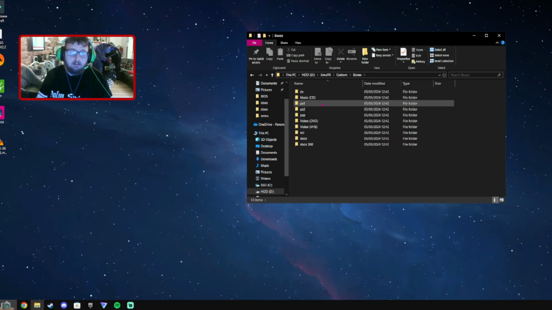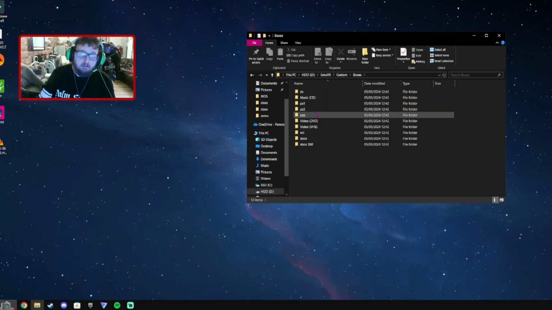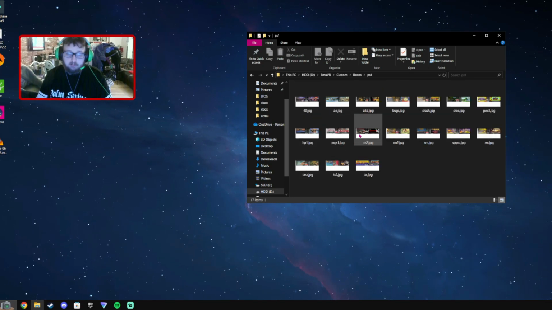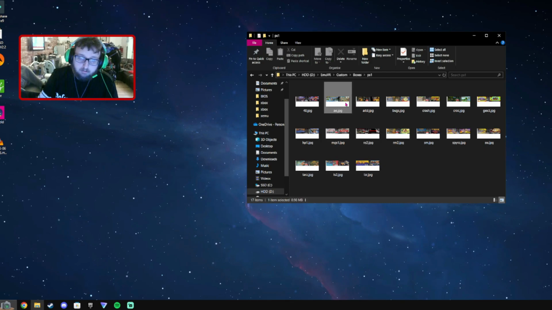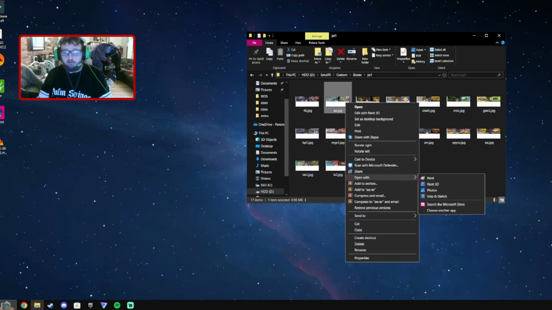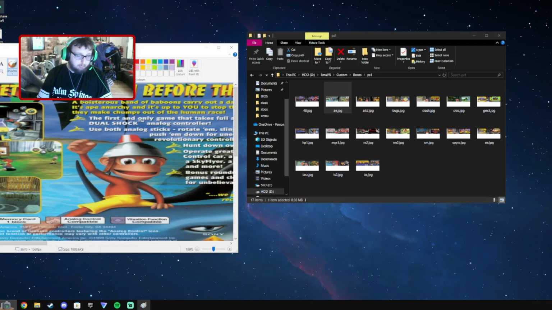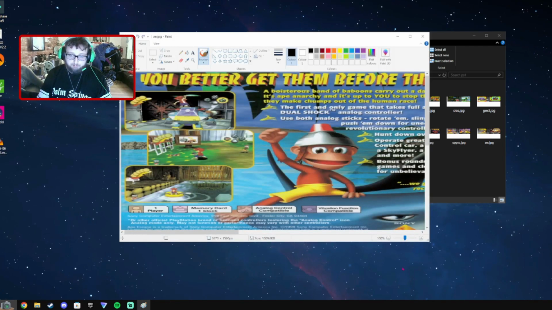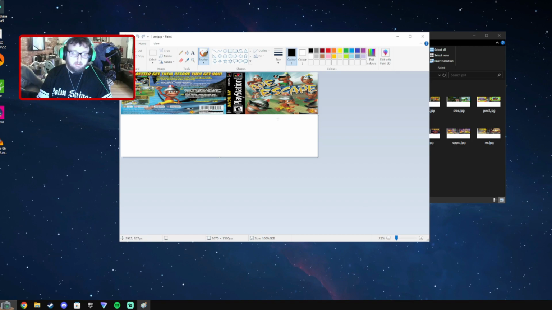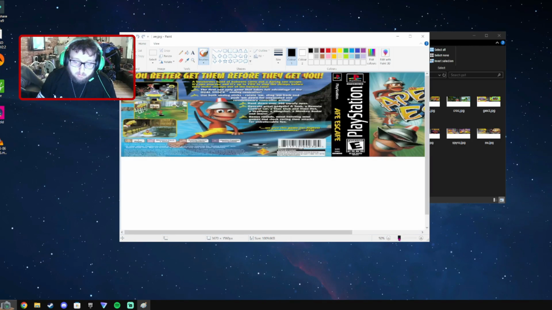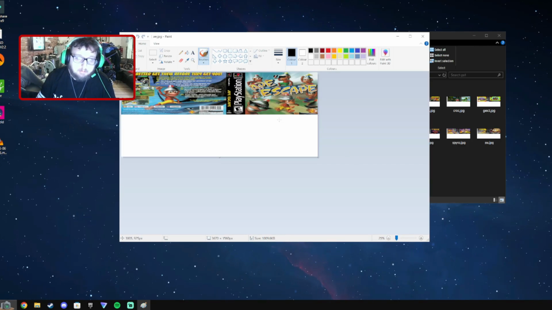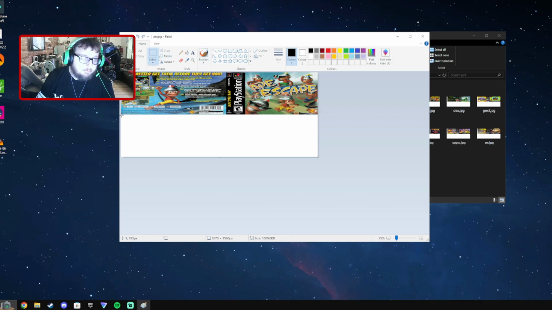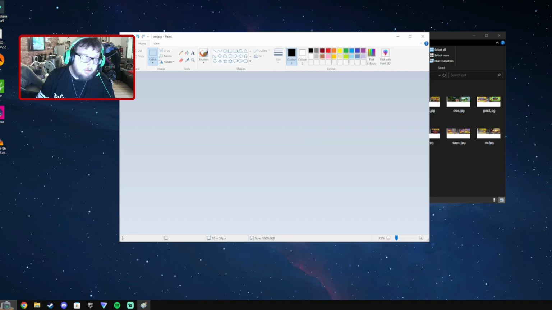So boxes, let's do one for the PS1. These are the layouts. I know they're weird. This is Ape Escape, which you've already seen me use. So what we're going to do is make it again fresh. We know that this is the layout right now, but let me just get a copy of this. Let's pretend we don't.